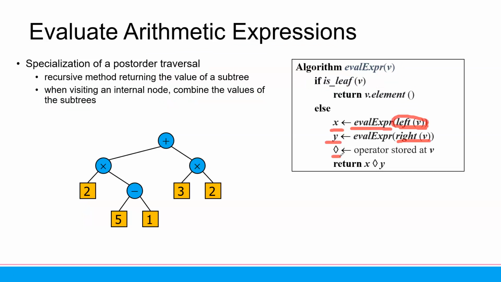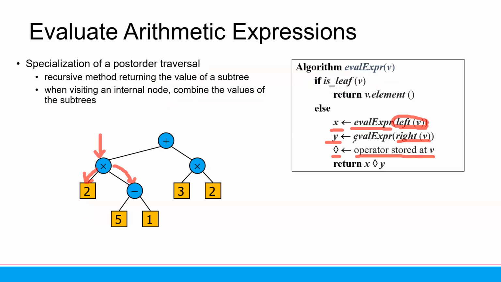And then let's make this variable as the operator stored at V. So it means if I'm here, I will do the checking this one, and then I will do checking with this one.